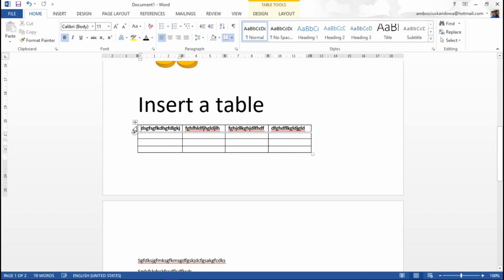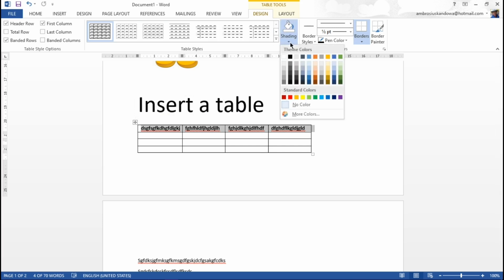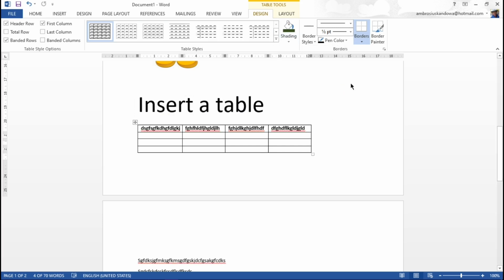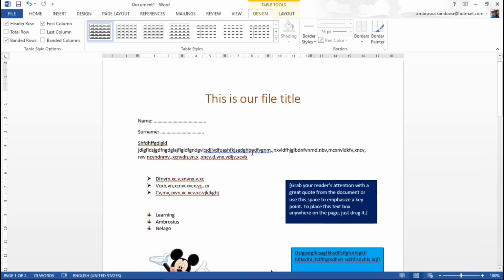You can also paint it if you want, change the background. Once you click on the table, you see there is a Design tab showing up. So let's say you want to give a background color to this, you highlight it, choose shading, and then you can see it's now painted. So yeah, that's how you format a table. And that's all for a beginner. That's mostly everything that we needed to cover.